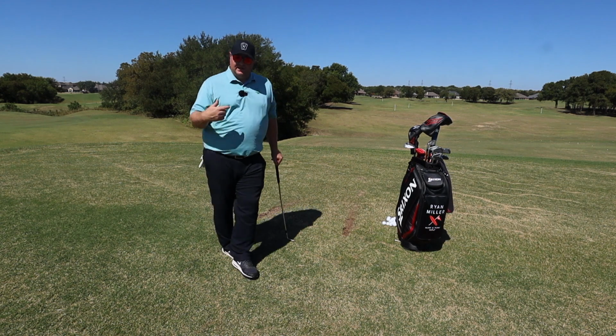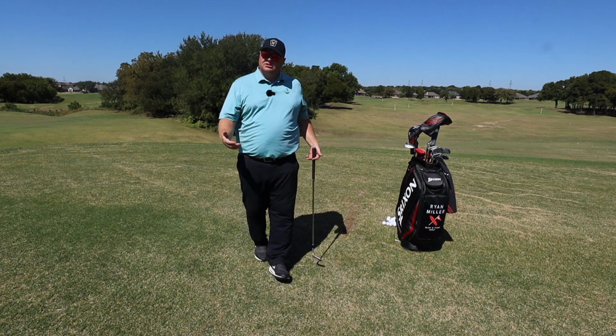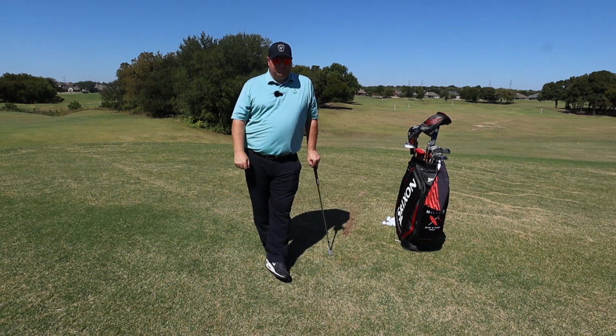When you're happy with it, then we're gonna move from that warm-up area, and we're gonna go to the chipping green and the putting green. And then we're gonna do something similar. We're not actually gonna go up there, you're just gonna hit some chips, get used to the speed of the green, especially when you start putting. That's super, super important, but get used to that speed and you're ready to go.